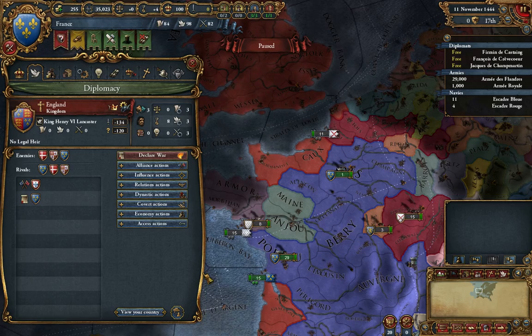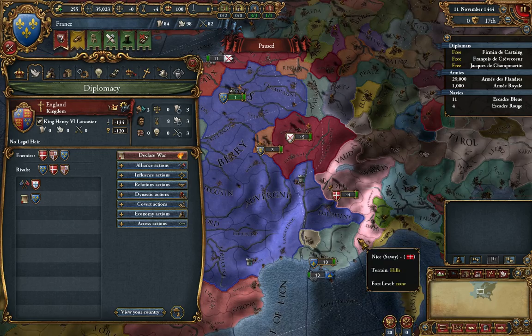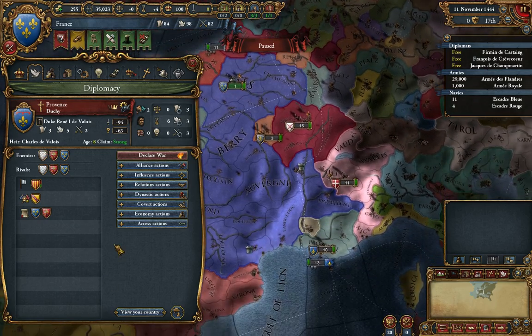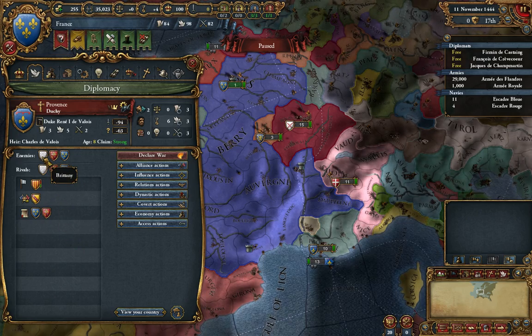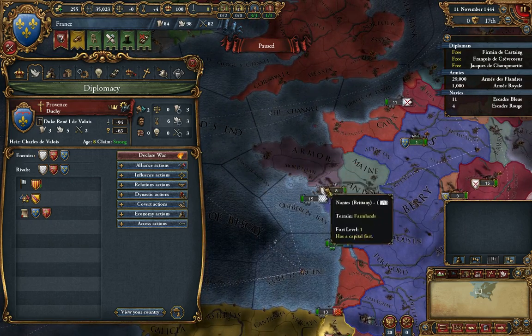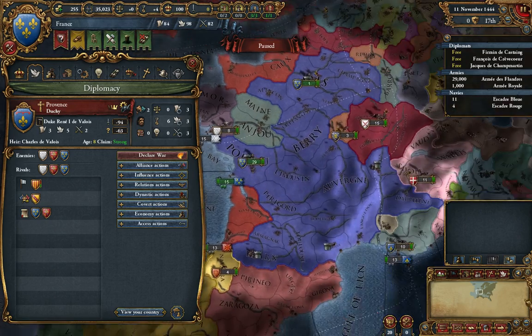We'll benefit from that. So that's also good. Let's take a look at Provence now. Okay, Provence has 3 enemies and rivals that are the same people. They don't like Brittany, which is another reason not to attack Brittany. I could probably get Brittany to help me when I go attack Provence.